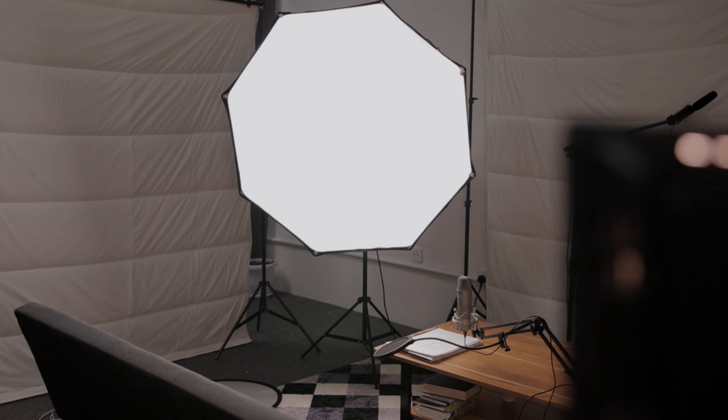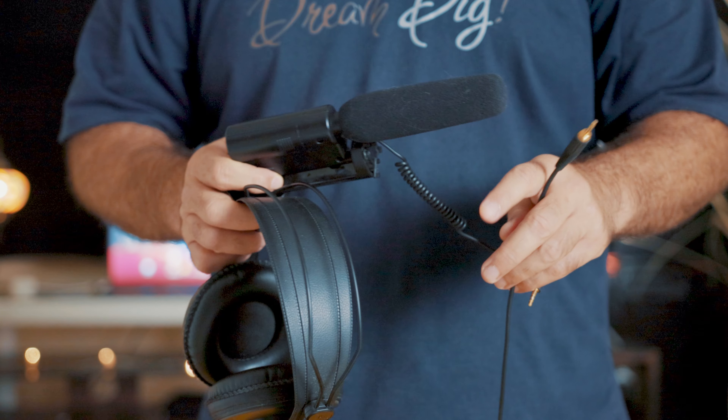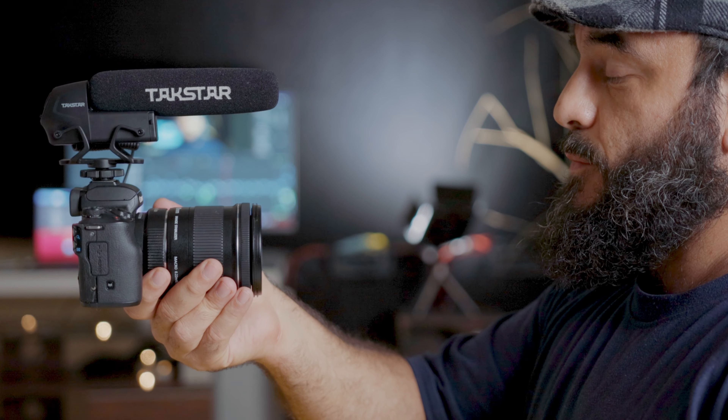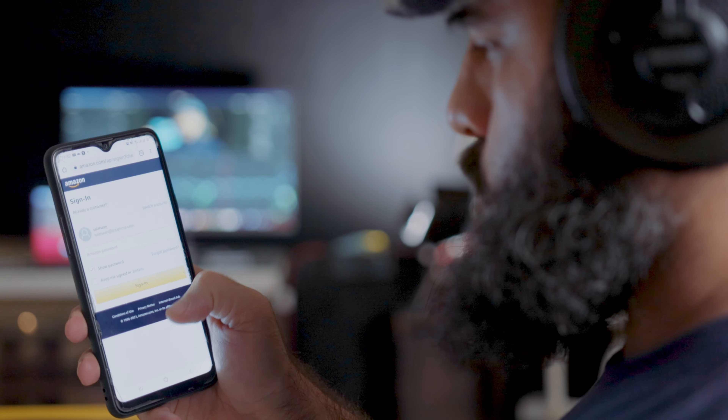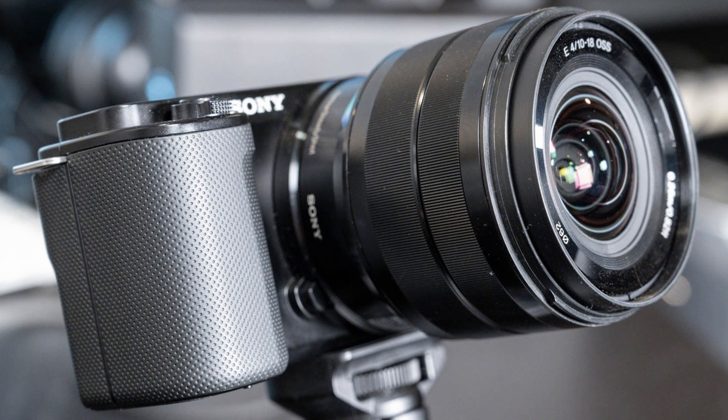The only drawback about this lens, as far as I'm concerned, is the noise it makes when it's focusing. If you're going to be using it in the studio and your microphone is not going to be on top of your camera, then it's really not an issue — say you're using a shotgun mic or a lav mic. Not a problem. But if you're ever in a situation where the mic has to be mounted on top of the camera, you can hear the autofocus noise, especially in a quiet room with no ambient noise. It's much worse on Sony than it is on Canon, but on Canon it's still noticeable.